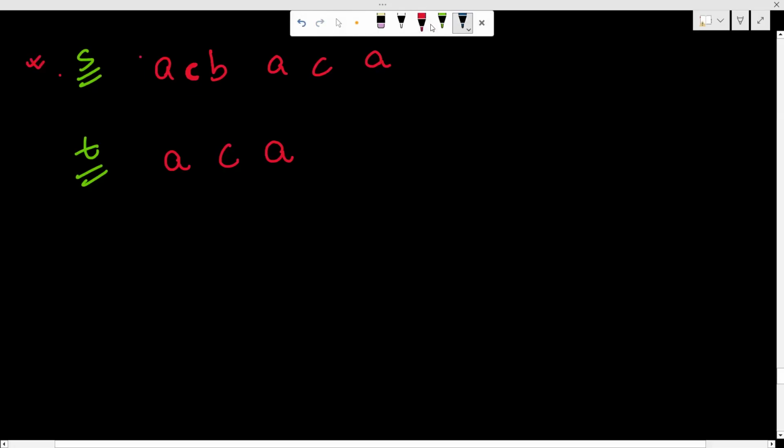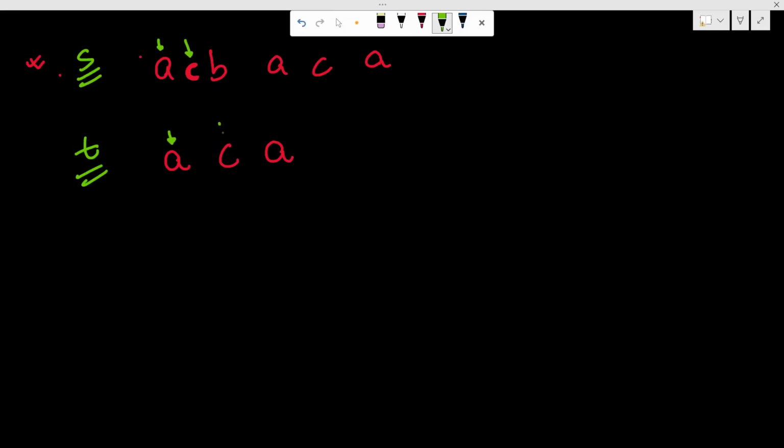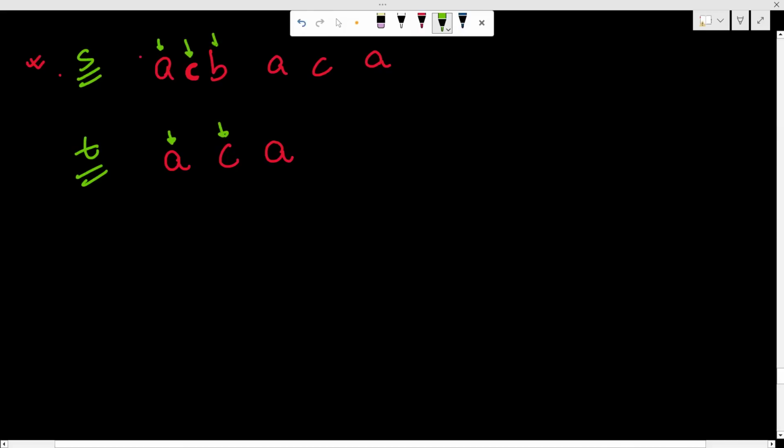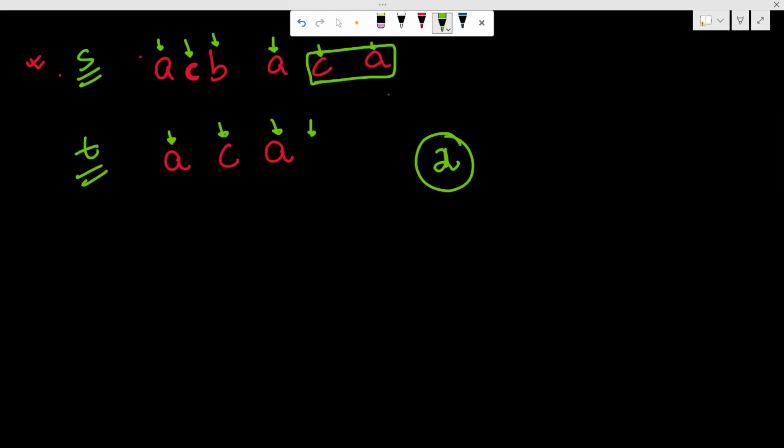Now if you apply the greedy idea over here, you will not get one. Why? The greedy idea says that if you can take, then take. I can take A, great. Move on to the next index. I can take C, yes. Can I take B? No, I can't take B. So in that case, I have to apply one operation. Can I take A? Yes, I can take it. Can I take C now? No. Can I take A? No. Now these two characters can be removed only in one operation. So the greedy idea tells me that I can make string S equal to T in two operations, but you have all seen that the answer is 1.